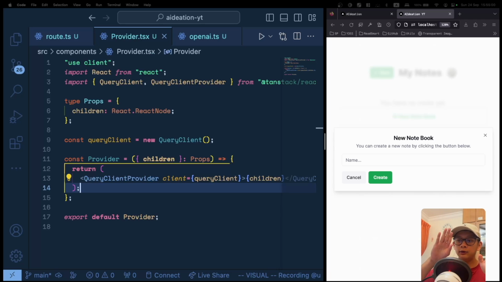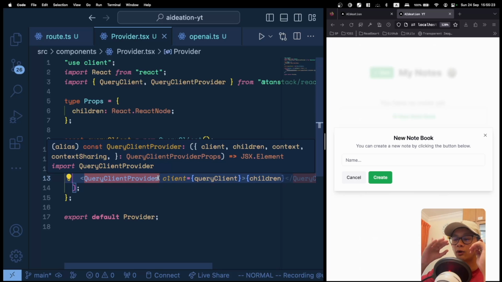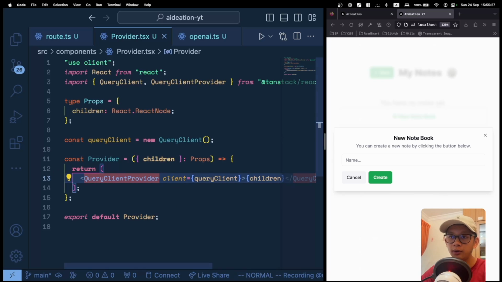Instead of doing the same request twice, React Query will notice that, hey, I just fetched this query about 5 seconds ago, so I can save the request by reusing the result from the first query. It will store this result in a cache, and then use this cache instead of hitting the endpoint again. That's why we need this QueryClientProvider, such that every component within our React tree has access to this cache. I hope you understand this concept in React Query.